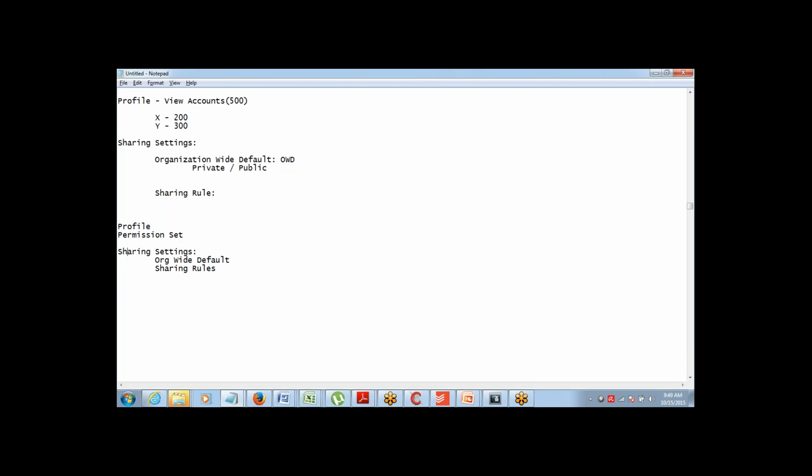Now, if there is a problem with the data sharing, if you want the data to be private for the users, then you can use the OWD in the sharing settings. OWD allows you to make the data public or private. If the data is public, then it's absolutely fine, there's no problem any which way. But if it is private and you want to share access with some person for some smaller duration, then you can use sharing rule for that.